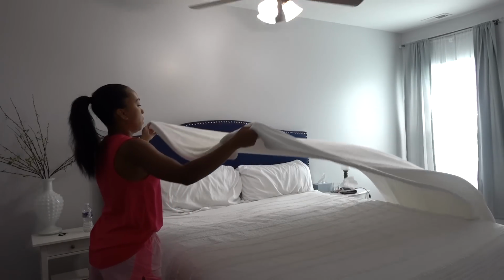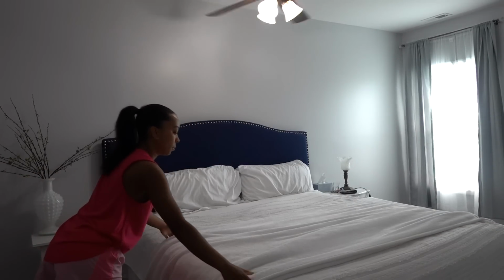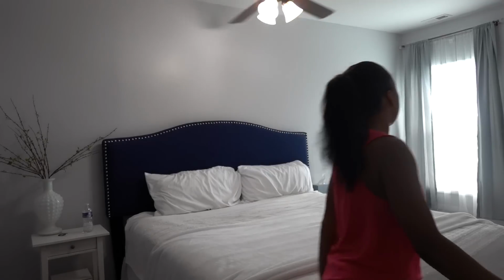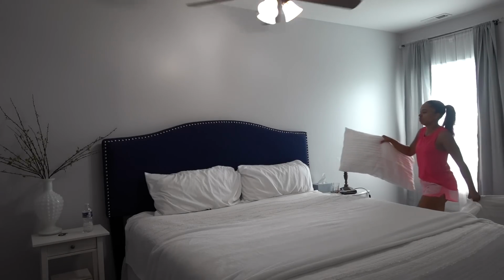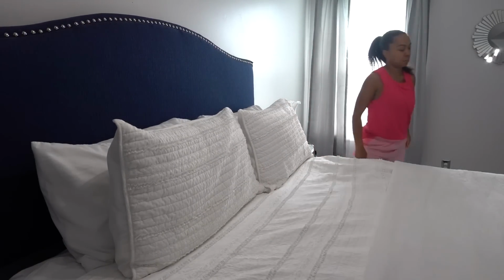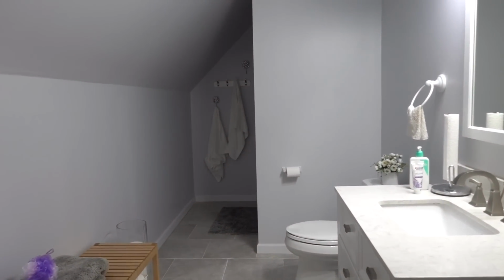So fun fact, my parents built this house over 10 years ago. I have 2 sisters and a younger brother, and when they built this house, they made sure to make a room for each of us. So whenever we come to visit, we always have a place to stay, and it doesn't include the guest bedroom that they have downstairs. They also made a room for our kids to stay when we all come to visit as a family, which is really cool. We have our bathroom. It's like we have our own quarters. Anyway, you'll see the kids' bedroom and some more of the house a little bit later on in this video.